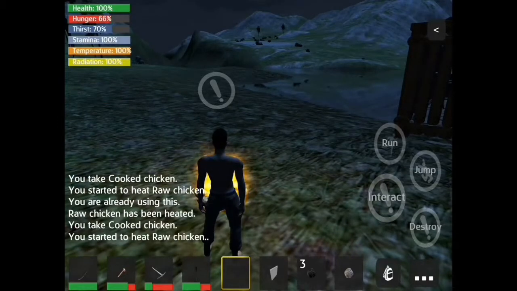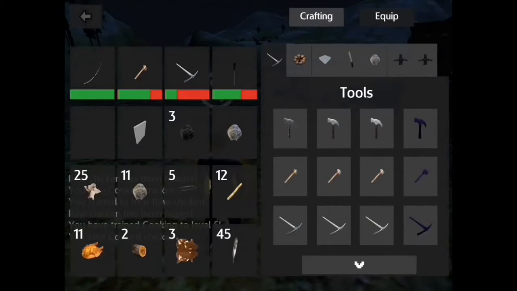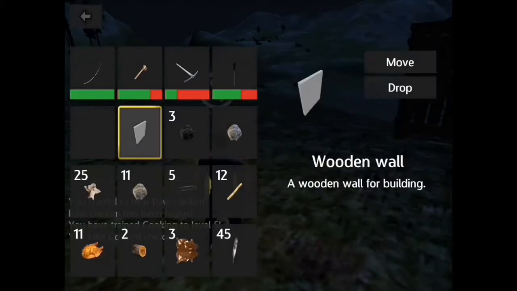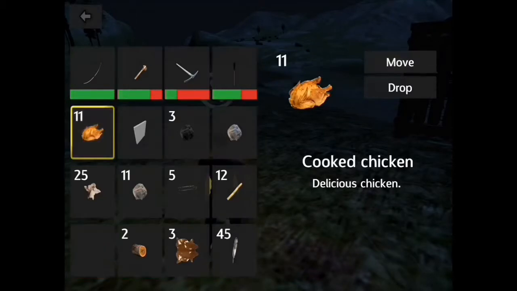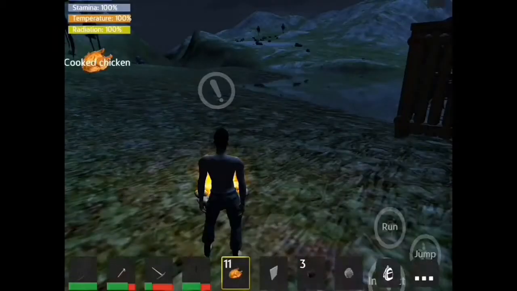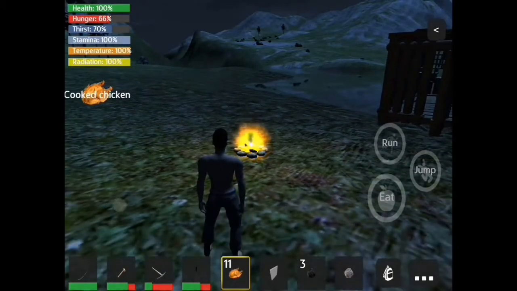Alright, don't believe so. What's this? A wall? Wooden wall. Okay, cool. Wow, look at all that chicken. Whew. Let's move this chicken up here. Let's see what our hunger does when we eat a whole freaking cooked chicken. 81%. Ooh, trained health to level 2. Let's get another cooked chicken. That's probably good. So let's take this chicken and move it down here.